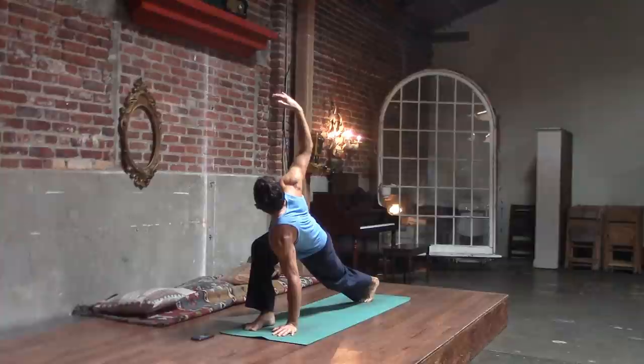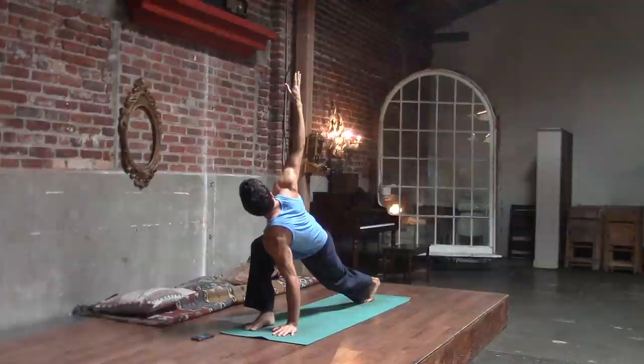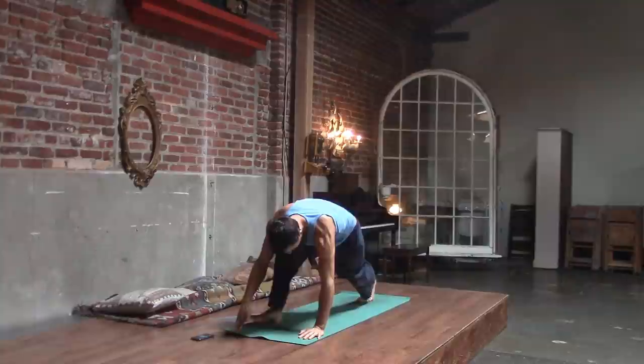Still feeling the feet pulling in toward each other. Breathe down into the diaphragm, feeling your foundation, feeling that balance, feeling that earthiness. Take one more inhale in. Exhale, place the right hand down, send that right foot back to meet the left. Take an inhale in and plank.